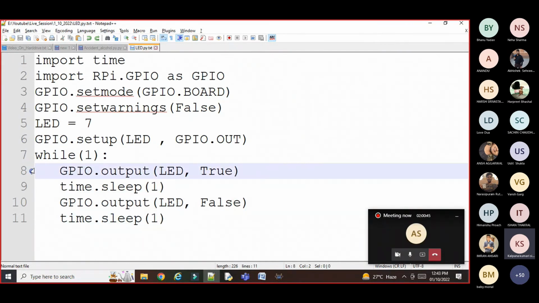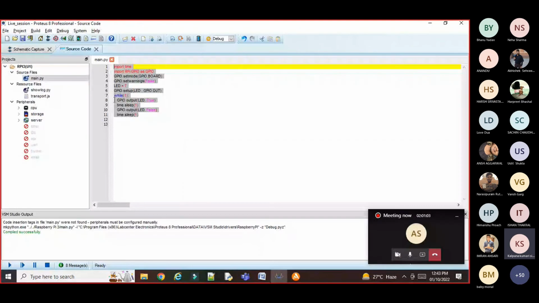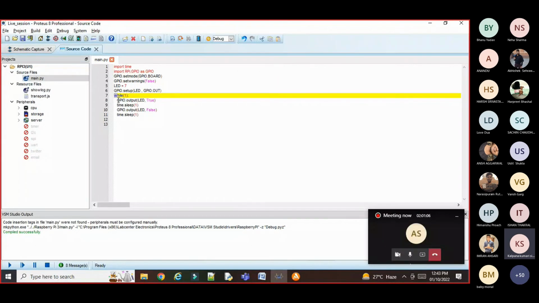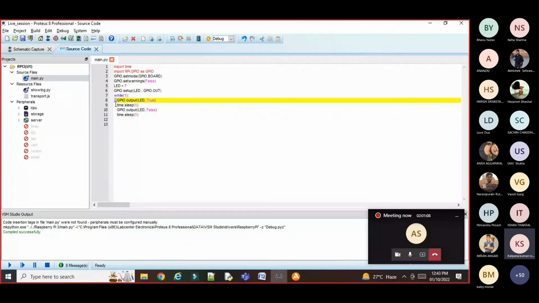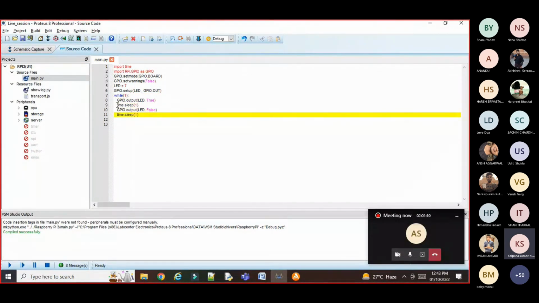And the next important logic that I told at the starting also: whenever you are writing any iteration loop, if else, while or function, you have to provide one step of space. You can see I have provided the one step space here, and also in the source code, one step space after each line.